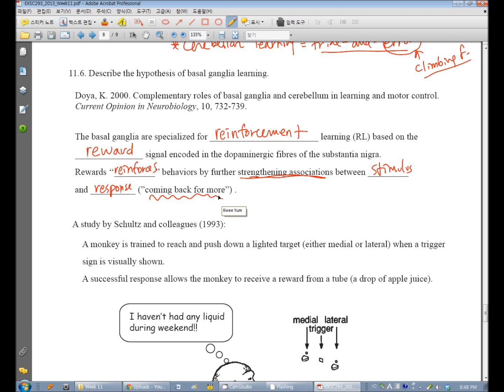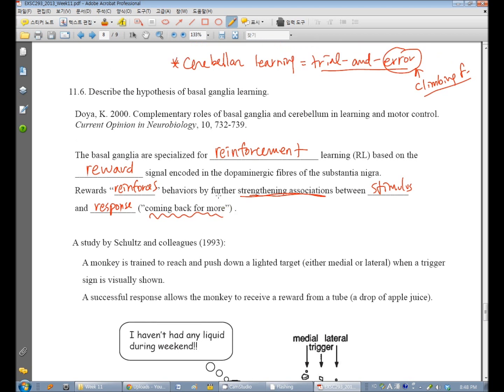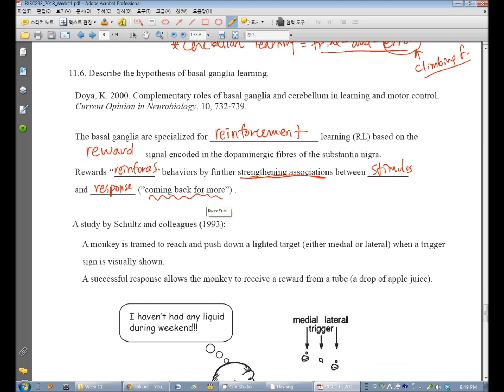You have to recognize this reward signal is not an error signal. There's no way the animal will think, oh, I got it wrong, I have to do it better this time. The animal just follows, oh, I got more food, and I'll just keep doing this behavior, and that strengthens the stimulus and response of that behavior. And humans also use this type of learning for almost all types of habitual movements or well-learned movements.